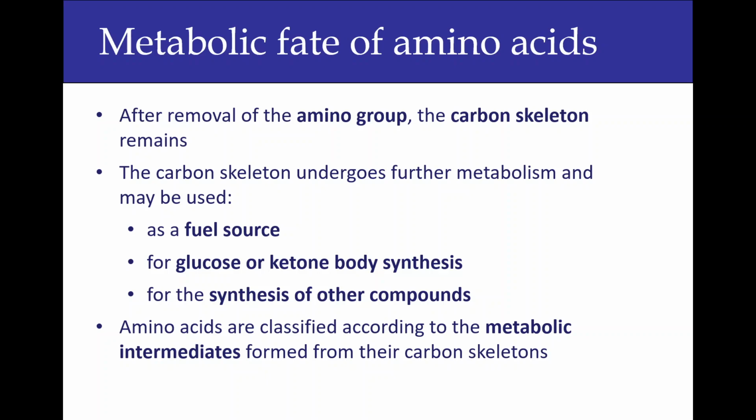According to their fate, what will happen to the amino acid next will determine whether they are glucogenic or ketogenic. So this is a classification based on the fate. We will see today 2 classifications: one based on whether we can make them in the body or not, and the other depending on their metabolic fate. Will they form glucose or will they form ketone bodies?